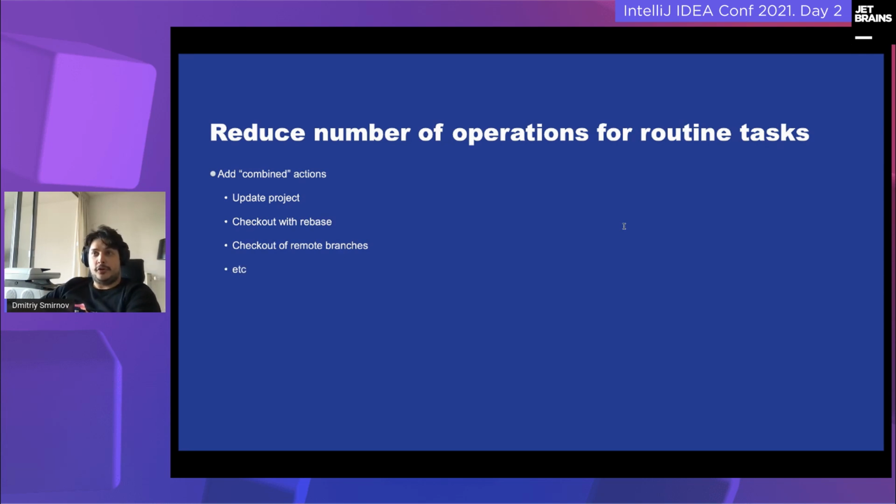Basically prompting you to resolve them if really needed, or just fast forwarding a branch or whatever. And there are a lot of such minor things, and again, it would all depend on the workflow, which actions would be helpful. Also, there are some plugins that could help with the same. So that's great that we have them, and it's a good thing. It's basically a must to have them, but unfortunately, as any good thing, it also has a drawback.